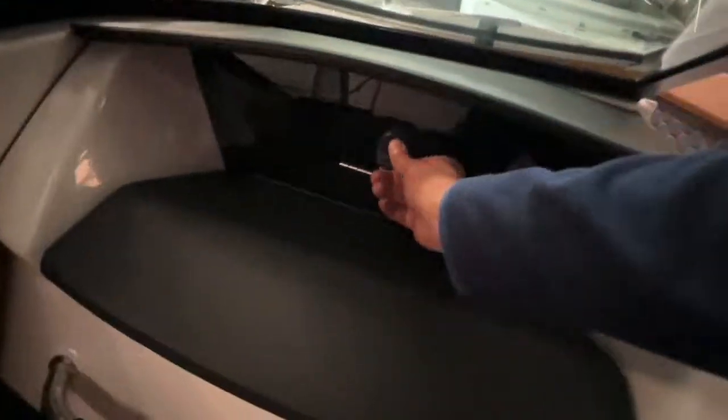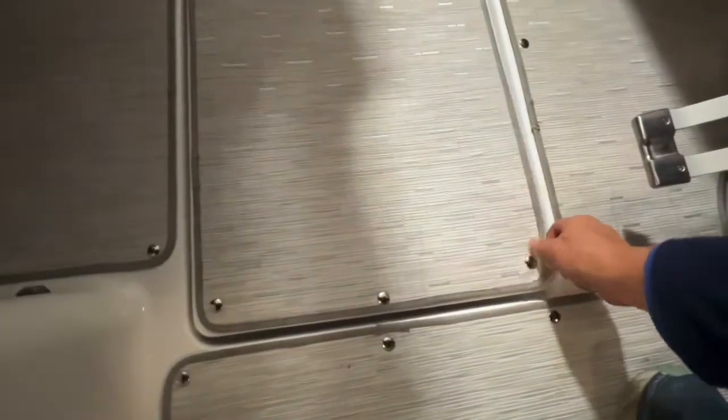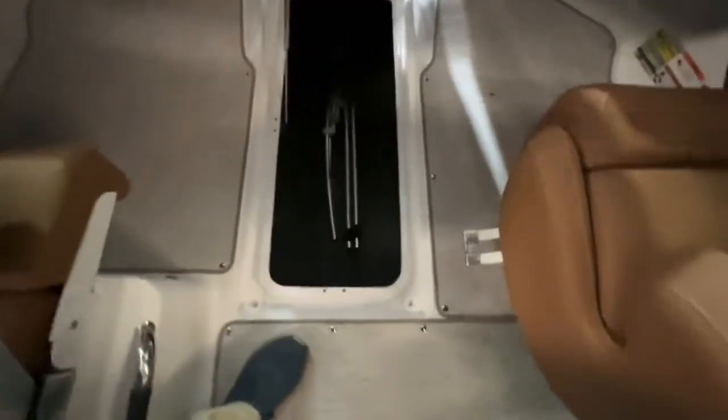There's a glove box up here and more storage down in here. The floor where this cutout is opens up — there's a handle you can grab, and it's on a gas shock so you can see how easily it holds it out of the way. You can load your skis in there; it goes all the way in, very deep — probably a foot and a half deep. Those are the poles for the bow and cockpit covers.